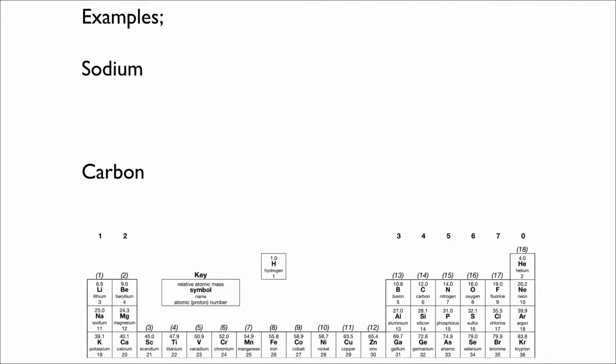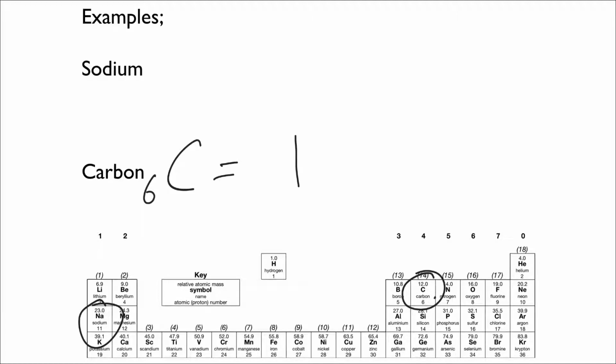Okay? So let's have a think. How can we do electron configurations for A level using these examples? So we're going to look at the two examples we looked at before, which are carbon and sodium. I'm actually going to do carbon first because it's got fewer electrons. So carbon still has 6 electrons, and the electrons are arranged in this order.